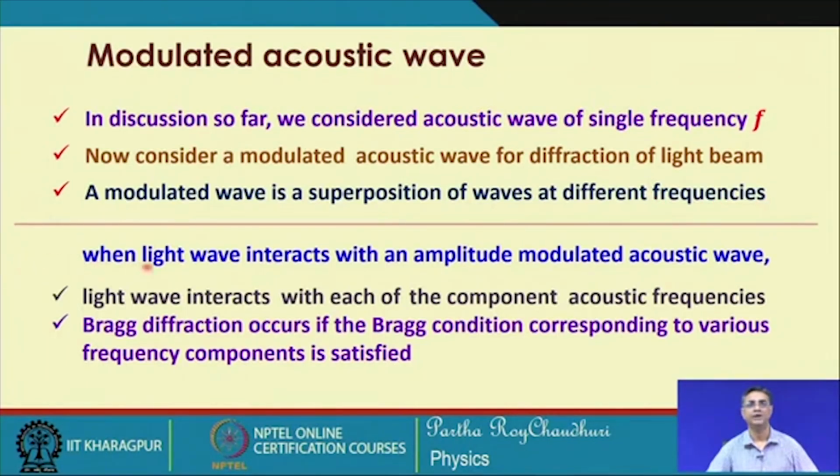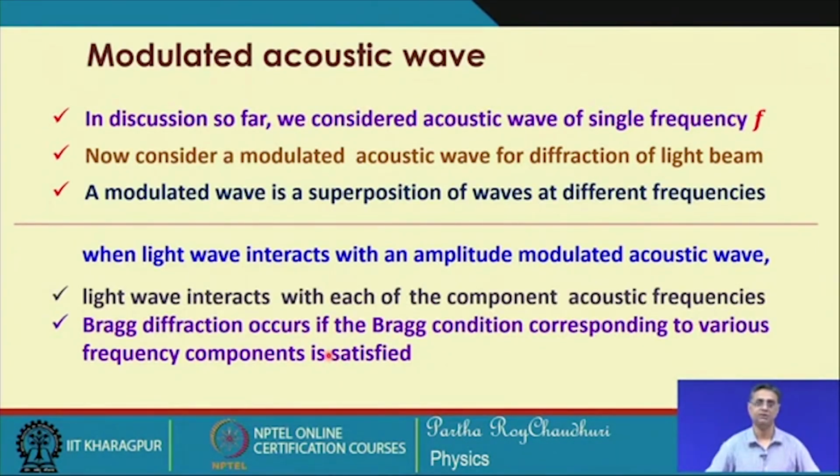Therefore, when a light wave interacts with an amplitude modulated acoustic wave, the light wave interacts with each of the component acoustic frequencies. So far we have considered only one frequency. Now, as an add on, if we add more frequencies to the acoustic wave, then for each of the frequencies this condition will be satisfied, that is, Bragg diffraction occurs if the Bragg condition corresponding to various frequency components is satisfied.